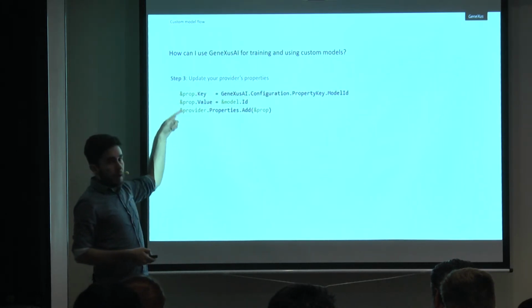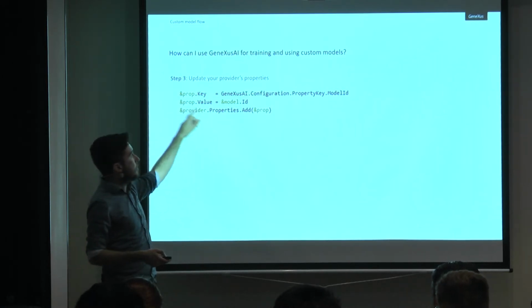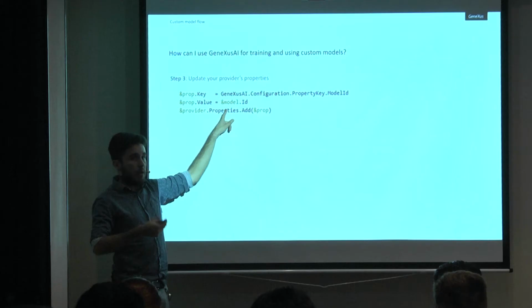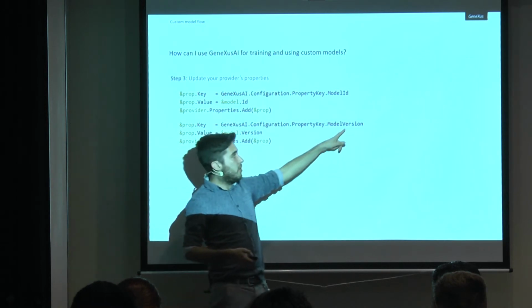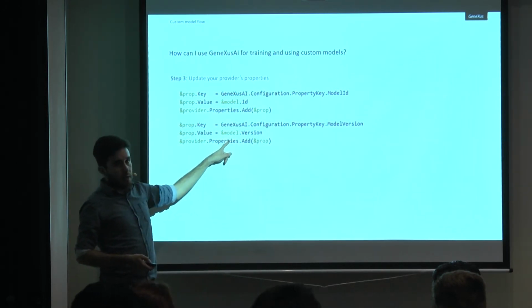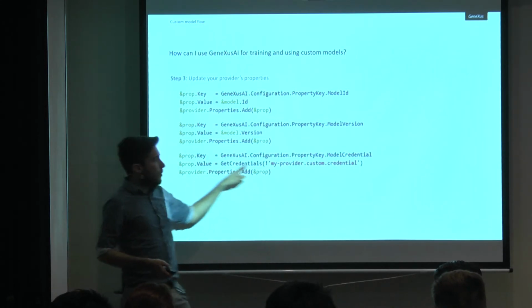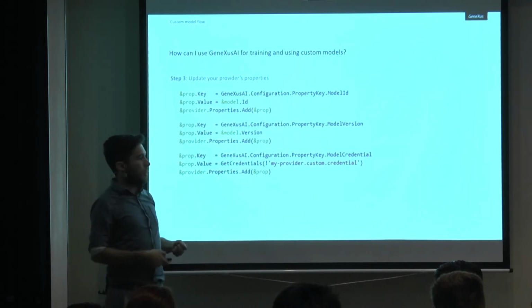Now, let's update our provider's properties, or data. And to that end, we have a new key in the provider property key, which we call model ID, and we're going to provide the information that has come back to us, which has been returned by the indicator. We have another one to indicate the version, which is also in the SDT model that has been returned by the previous operation. We can configure credentials in case the provider asks us to have different credentials to be used when making the prediction.